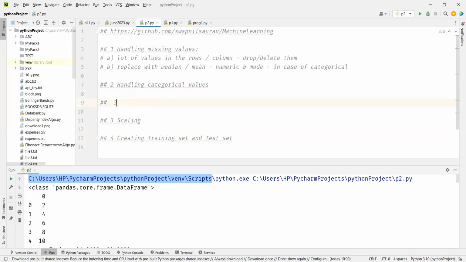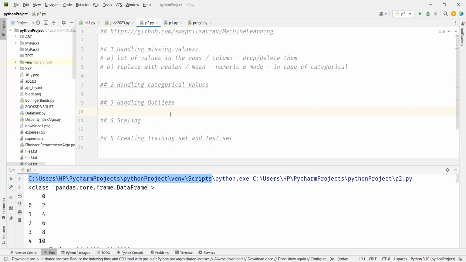Third is handling outliers, and we'll make this 4 and this 5. These are the important 5 steps that we do as part of data pre-processing, before you get down to the model, algorithm and things like that.